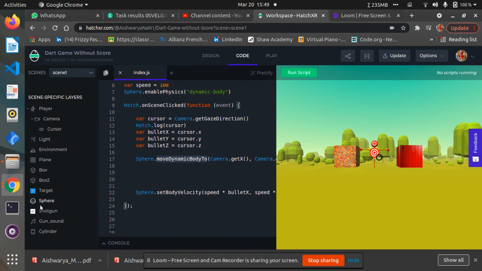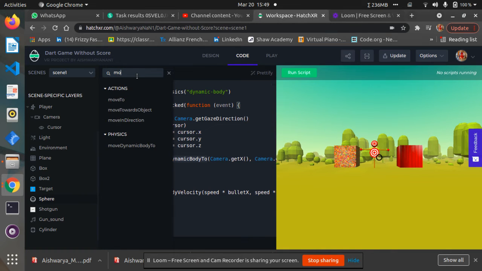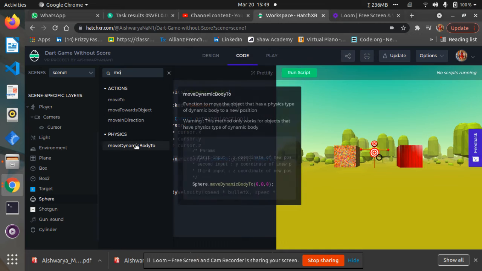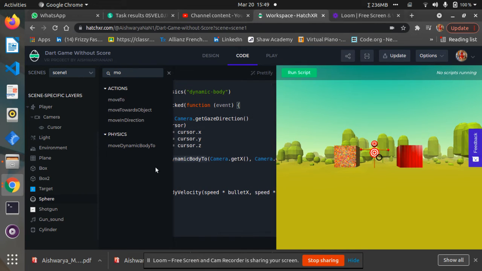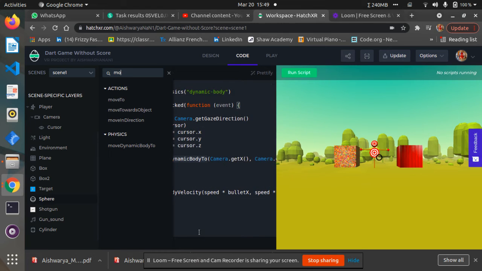Now for this, you go to the sphere and write move dynamic body to. When you take this, it says it is a function to move an object that has a physics type of dynamic body to a new position. Only an object which has a dynamic body can be moved using this physics function.